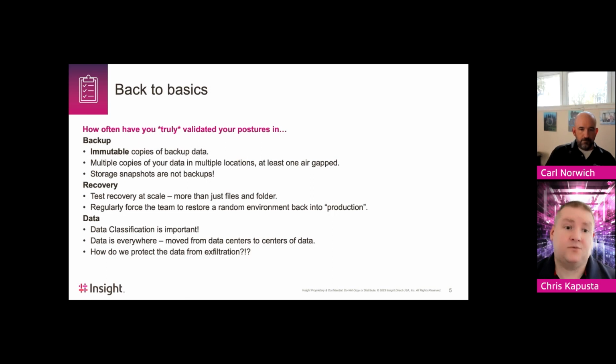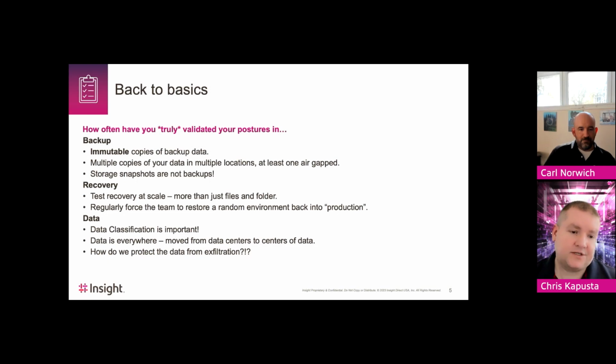Platforms like Rubrik were built with immutability in mind, so we have that built into the system here. We still need multiple copies of our data in multiple locations. That 3-2-1 strategy that we've been following as an industry for decades is still important. And at least one of those copies should be air gapped. We've all heard the joke, tape is dead, but in reality, we're seeing a resurgence from that perspective, because it's truly an air-gapped medium. But there's also vaults and cloud and object store and things we can put our data in that are secure and off the network.